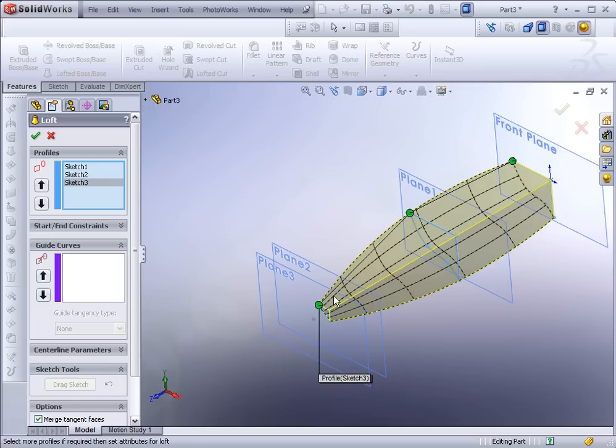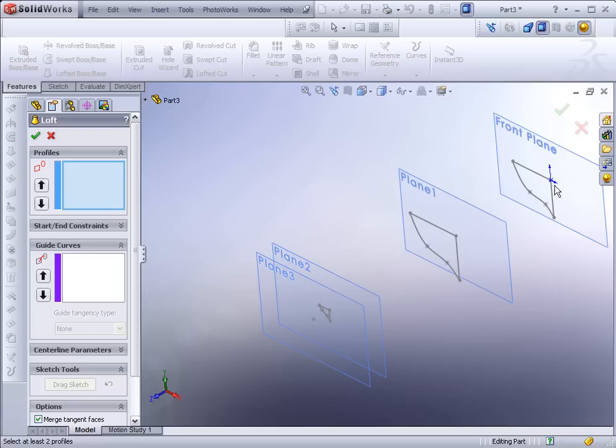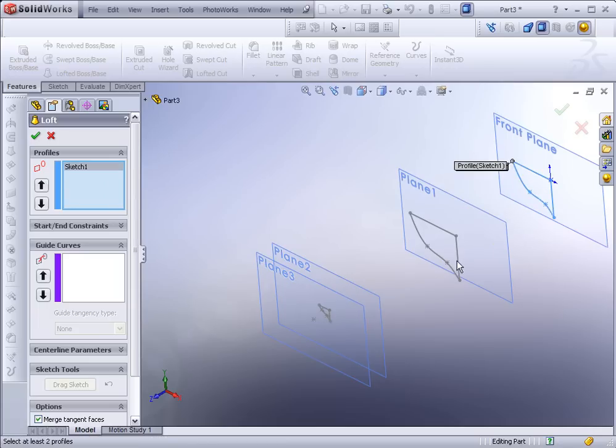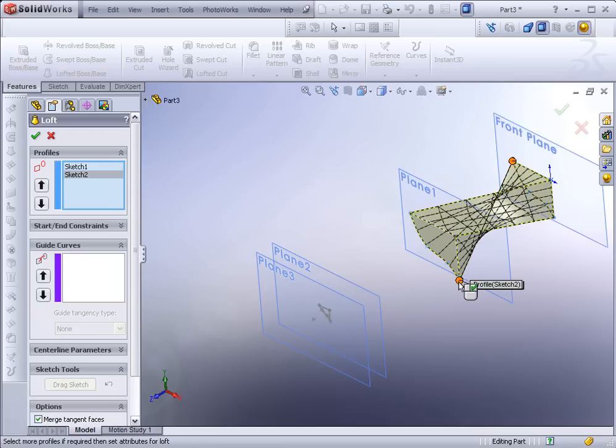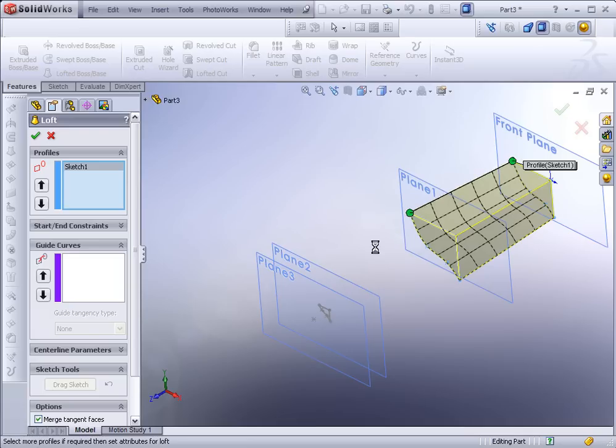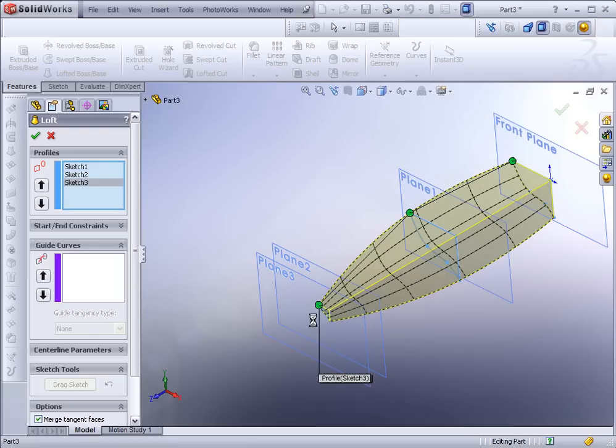If you don't observe these rules, what could happen is, let me clear the selection, I'll show you. If I selected this corner on the top right, and then selected this corner on the left, we see it starts to twist and does some unusual things. So you definitely want to, in that case actually I selected a point, but it will start to twist. Let me try it here and here. There. So that's why you should select them in the proper coordinates. So at the corners here is fine. And then select the point.